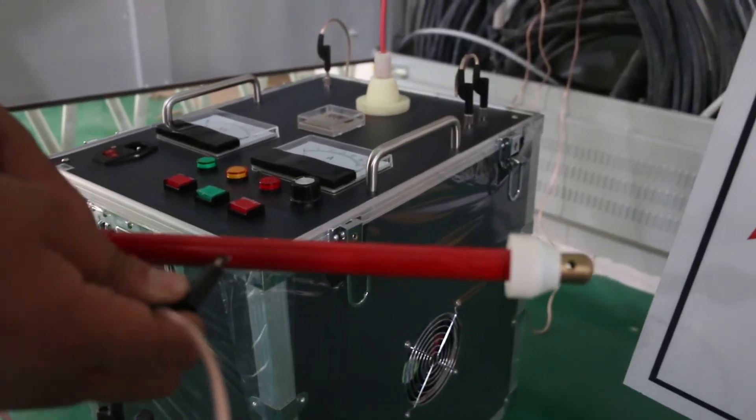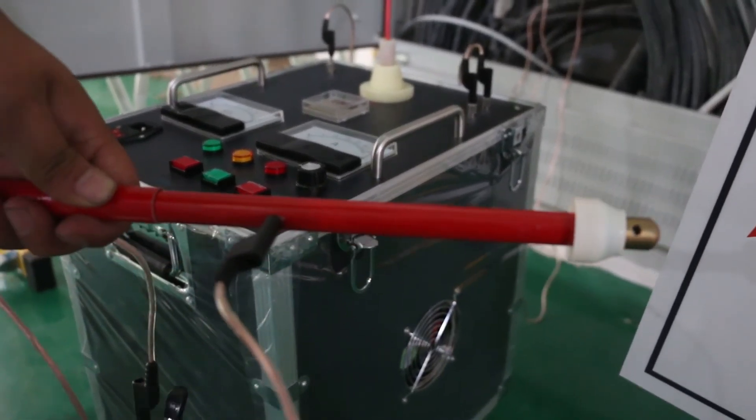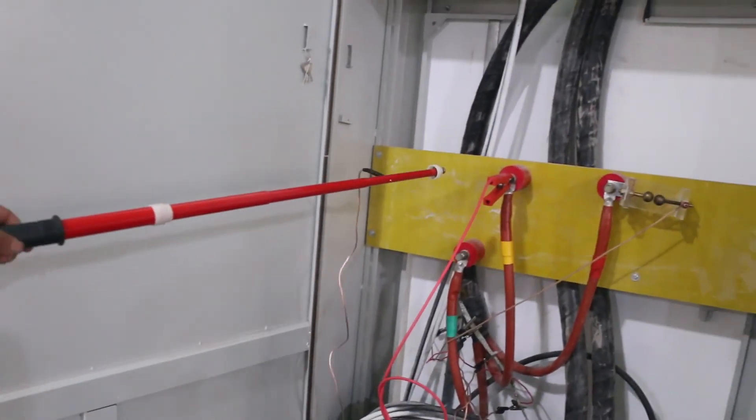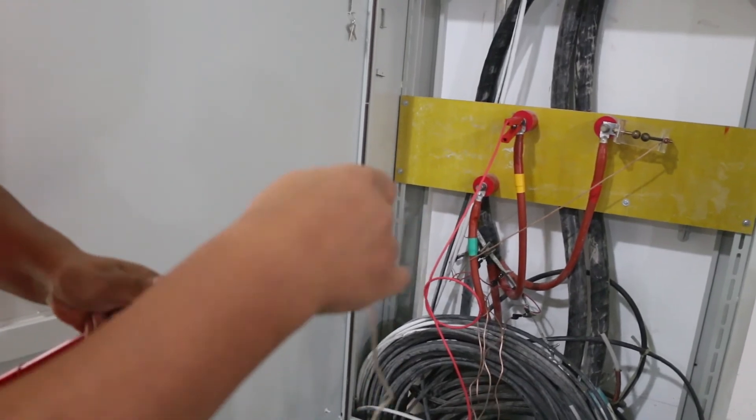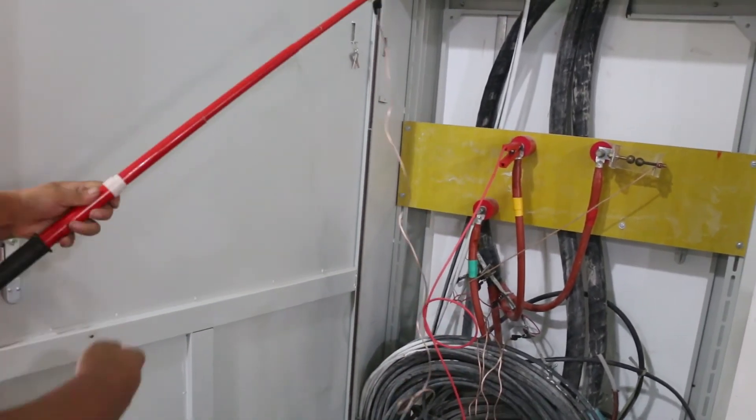When discharging, first discharge for application resistor and then for earth. Connect the first section of discharging rod to discharge, then connect ground cobalt to discharging rod to discharge again.